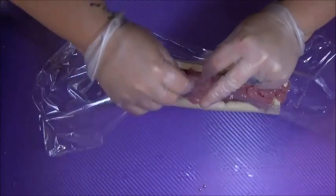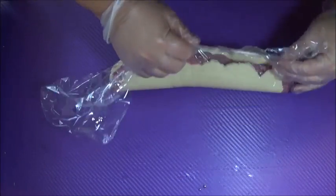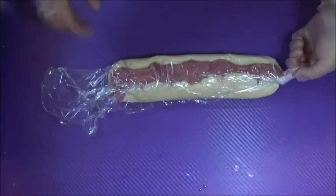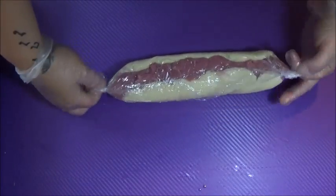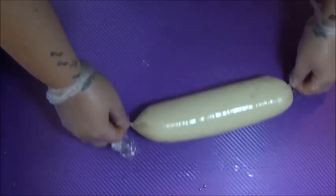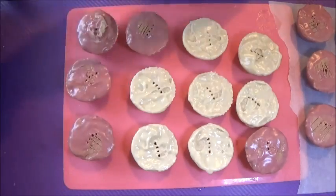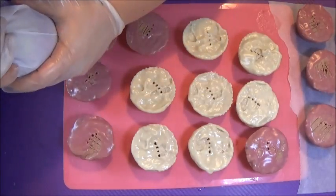And the reason we're doing this is so that when we do pipe the flowers they will have white petals and pink centres. But as you can see, when I try and gather up my Glad wrap, it doesn't quite work out for me. It doesn't quite come together. It almost does and then just not quite. So I end up twisting the ends off and I try and roll it back and forth to try and get the white to move around, but that doesn't really work. And as you can see, I've sort of got a pink seam along there, which is kind of annoying.